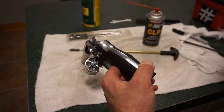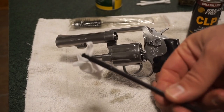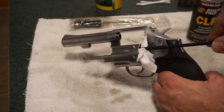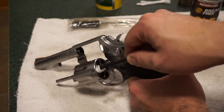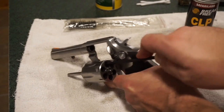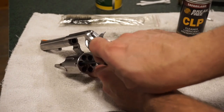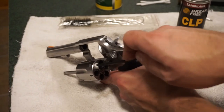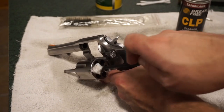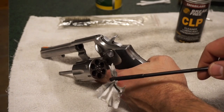Now let's go back to the cylinders and get them all cleaned out. Take a plastic cleaning rod — it works really well — and run dry patches through each one of the chambers. Use double pre-cut patches; you're gonna start to see that burnt powder come out. Push the rod all the way through until the patches come out. You really start to see the fine craftsmanship in an older pistol like this. The cylinders are still fairly dirty, so we'll take some CLP-soaked patches and repeat the process.